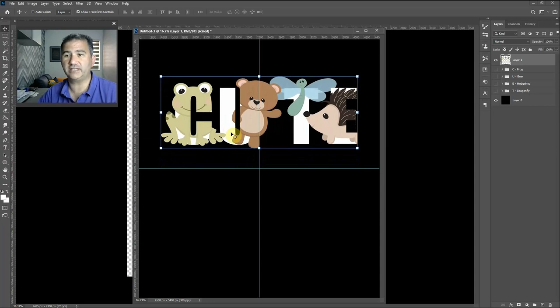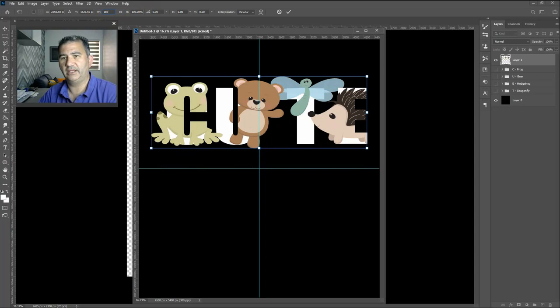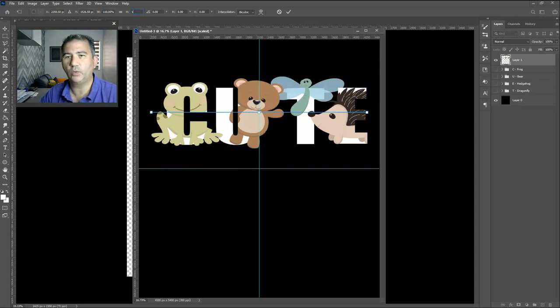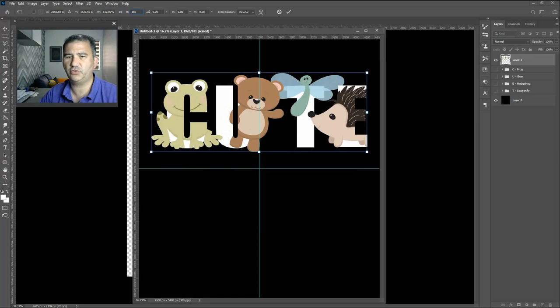Now if I want to increase the size a little bit, I can as well. Hit Control T on the keyboard, and again we have our transform dimension tools up here at the top. Let's increase it by about 10%. We're going to double click on the width and make it 110, then hit the tab key to move on to the height field, and key in 110. We've just increased it a little bit so that it'll be nice and bold on the shirt when we upload it to our print-on-demand platforms like Redbubble, TeePublic, and what have you.